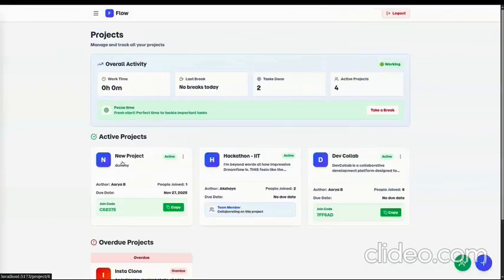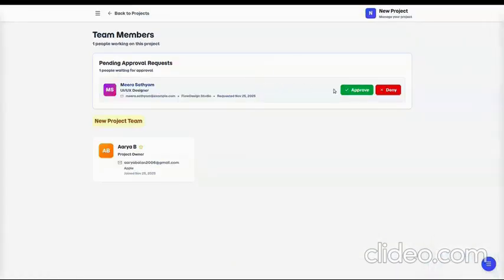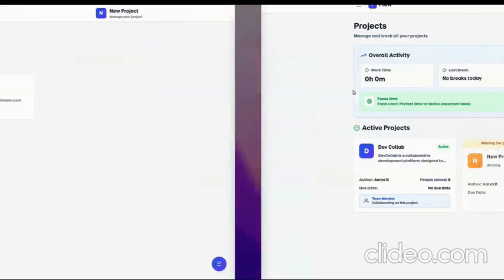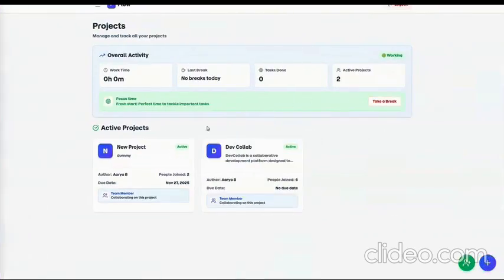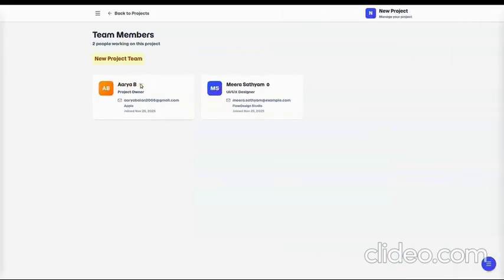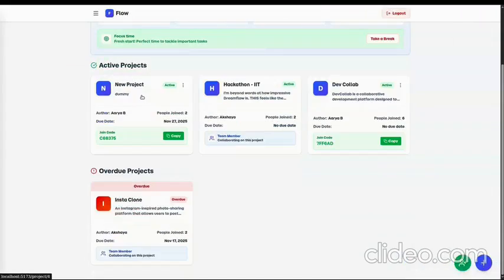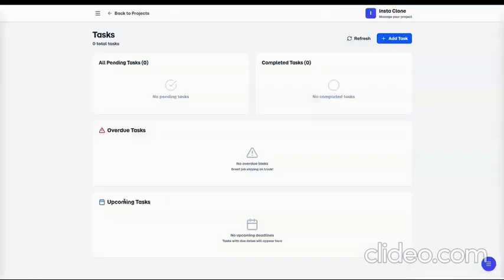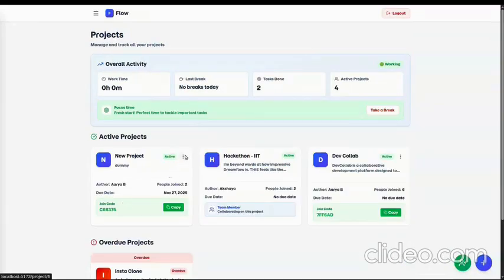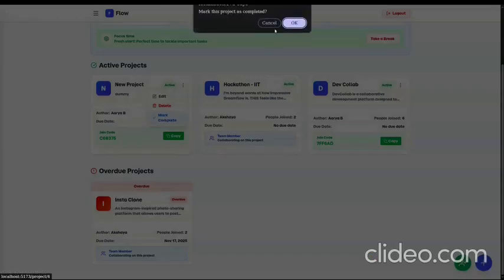If the project owner approves the request, the project will appear under my account with the status updated accordingly. The project owner section also shows who created the project. You can also view overdue projects, which show what tasks or projects are delayed. By clicking edit details or mark complete, you can update or finish any task. When the task is marked completed, it is reflected on the dashboard in the above screen.